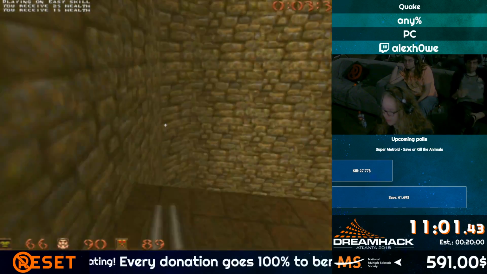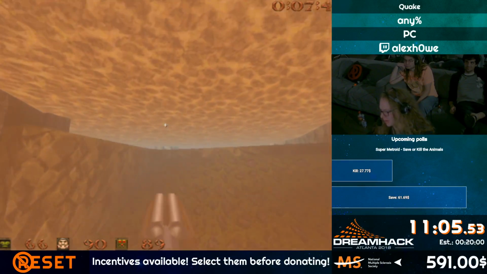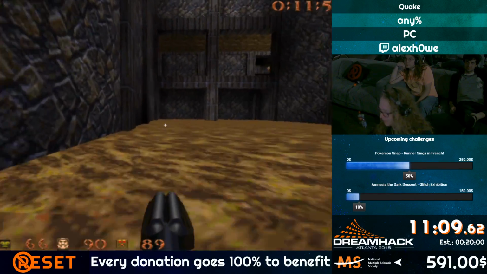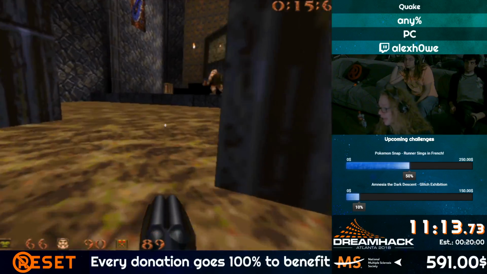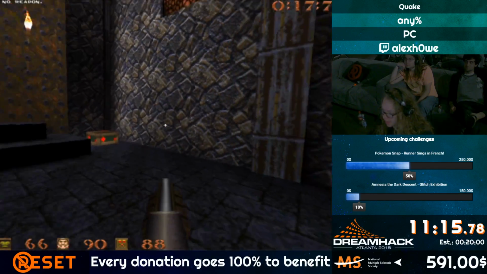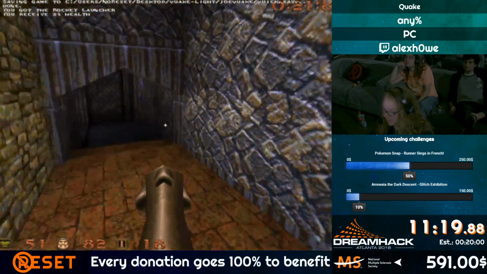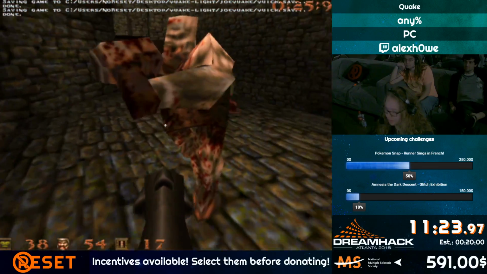E2M4 is one of the scarier maps in the run. E2M4 and 5, in my opinion, are probably some of the hardest. So hopefully they go well. This one in particular has a very difficult strat at the end where you have to manipulate an enemy to do melee attacks against you, dodge those melee attacks, and then move on to finish the map. So we're going to grab the rocket launcher here, and we're going to rocket jump.